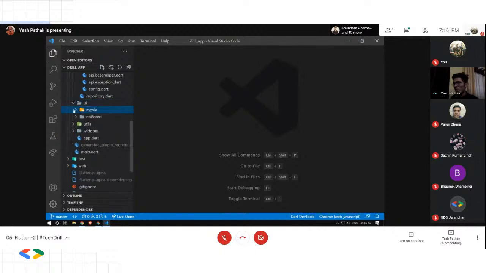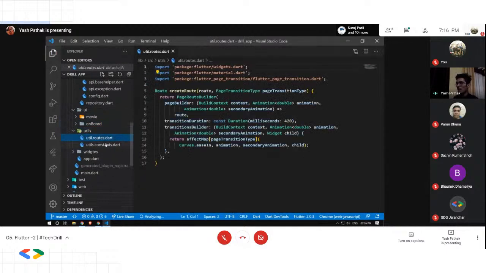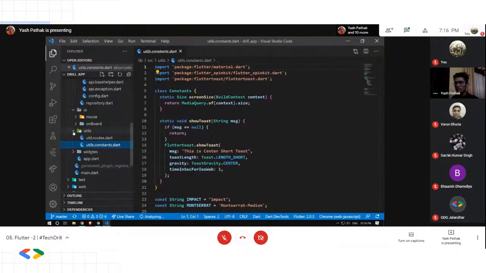So I have a movie, and I have something called onboarding, which contains the splash.dart file. Inside utils, I have routes and constants, which I want to be reused again and again. That's why I put them inside as constants and routes. Inside widgets, I have a few widgets which I'll be reusing again and again.